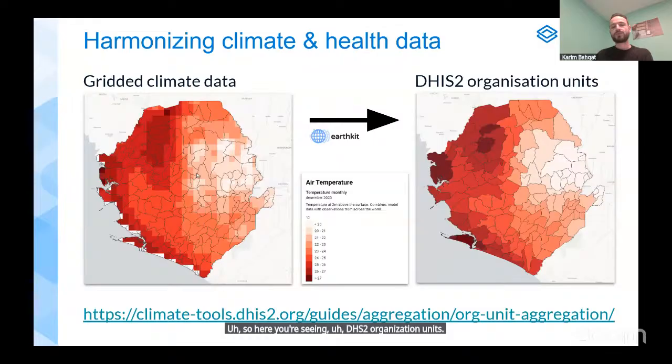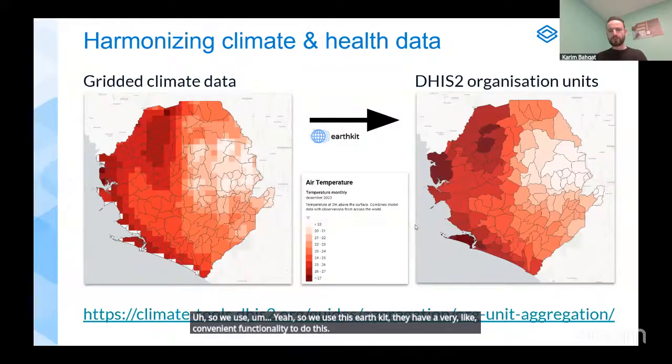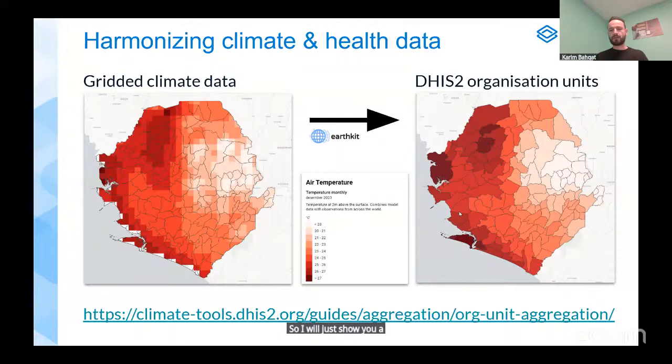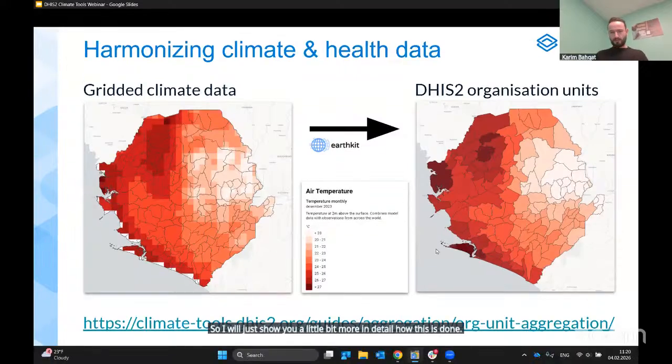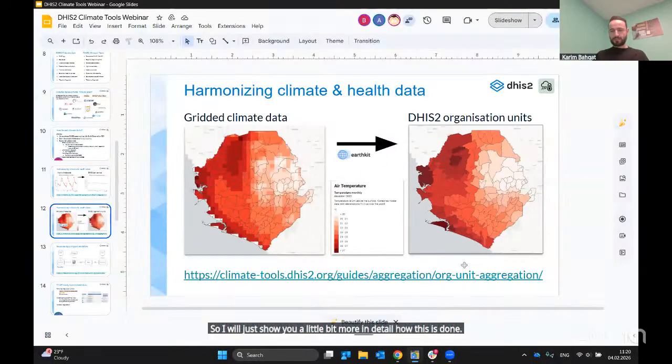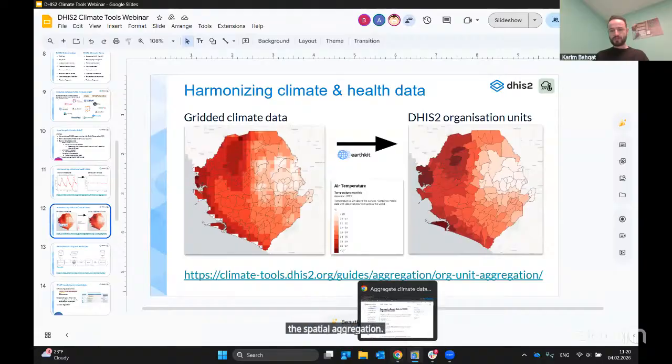So how do we get those grids and pixels into the administrative unit or health district boundaries? We use EarthKit. They have very convenient functionality to do this. I will show you a little bit more in detail how the spatial aggregation is done.